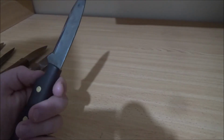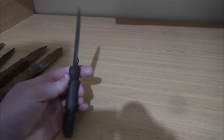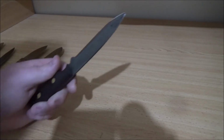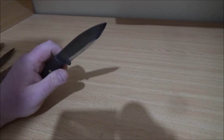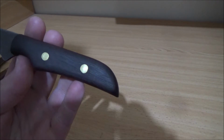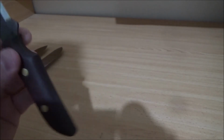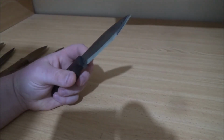Sorry, ran out of battery there, but this one does really well for carving. The kind of carving I do so far is just learning how to carve notches and things, but eventually I'll get into some more intricate carving. The handle on this one is Jarrah. I can't remember if I epoxied it or not. I think I did. But these are my knives so far.